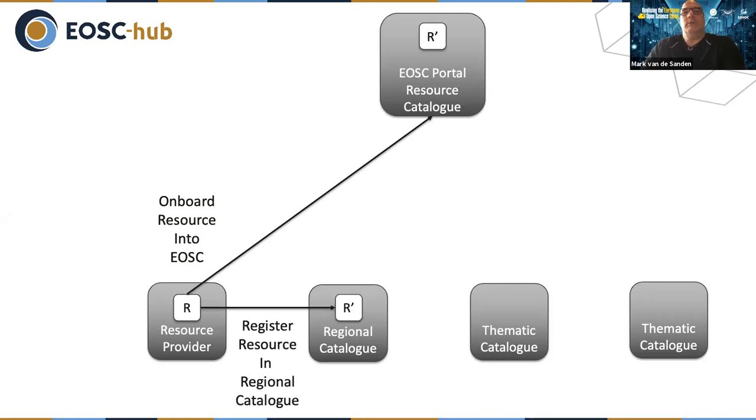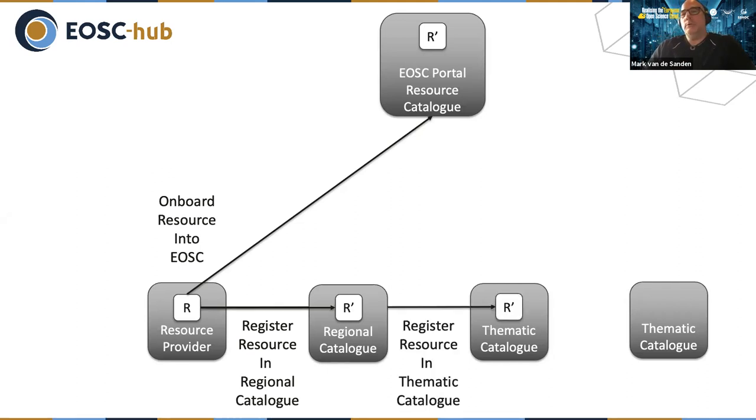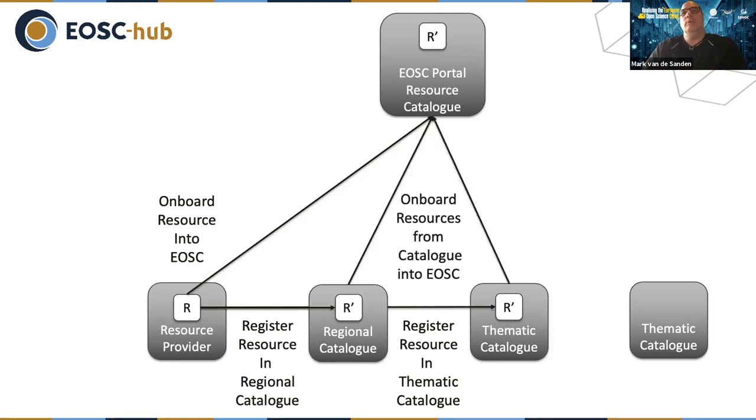But the resource provider is also working very much within the regional and working with other catalog owners for registering those services. For example, it can be registered in the EOSC Nordic catalog, but also, for example, it can be registered in a thematic service catalog, for example, provided by one of the cluster communities. But to know that these are all the same services, then it would be handy to have a persistent identifier with those services. But we are also working with regional and thematic catalog providers that they want to register also all their services in the EOSC portal.